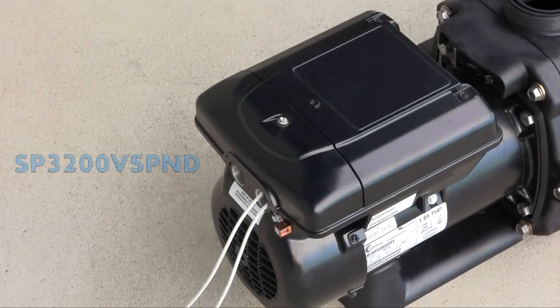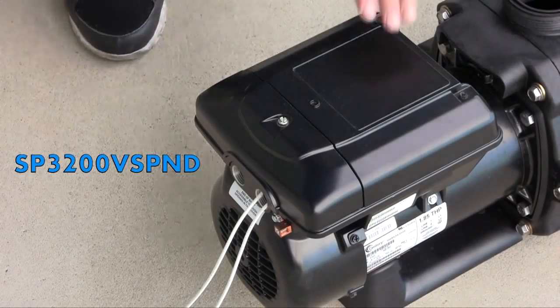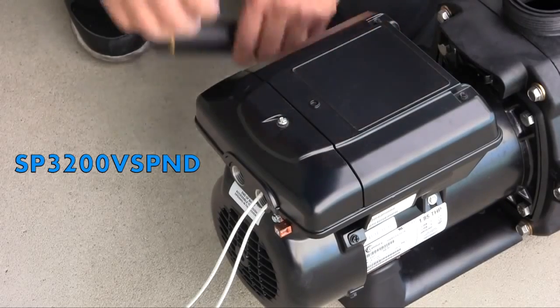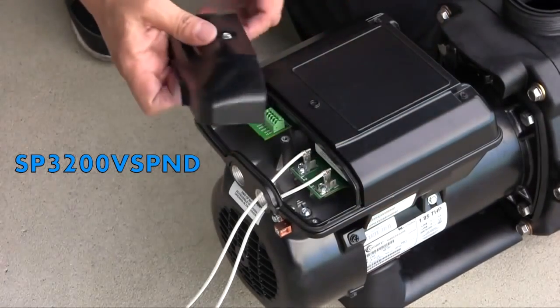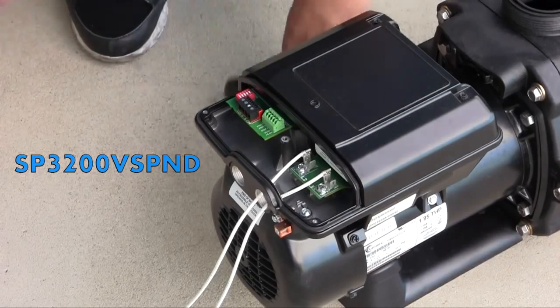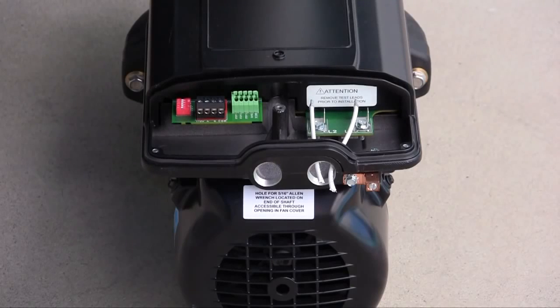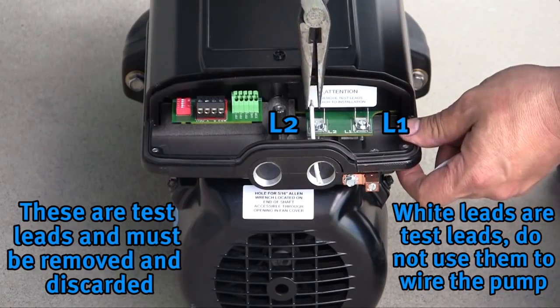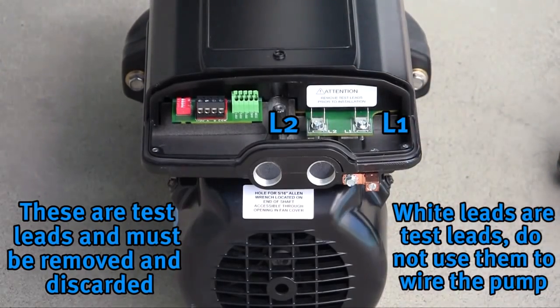For the TriStar VS SP3200 VSP-ND no user interface model, there is one screw at the rear of the drive that needs to be removed to access the drive wiring compartment. After accessing the drive wiring compartment, you will notice two white wires connected to L1 and L2. These are test leads and must be removed and discarded. Do not use these leads to wire the pump.